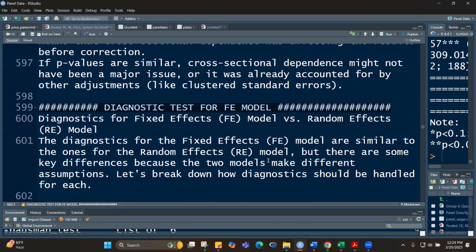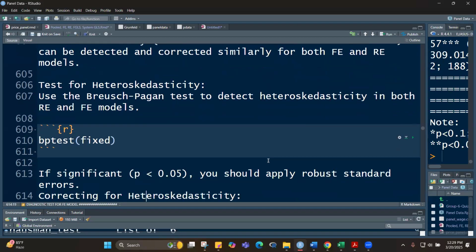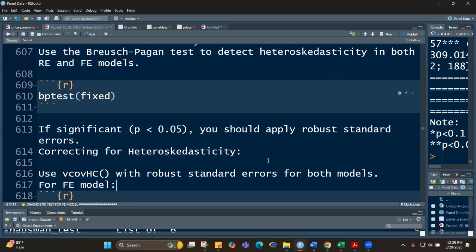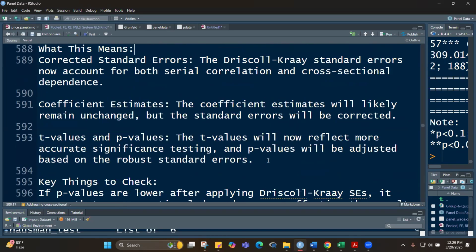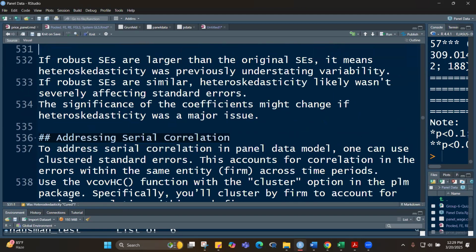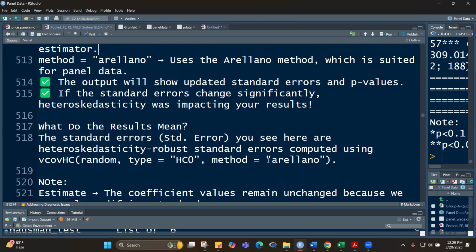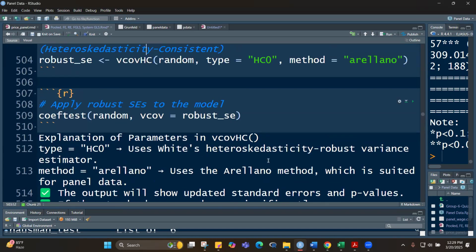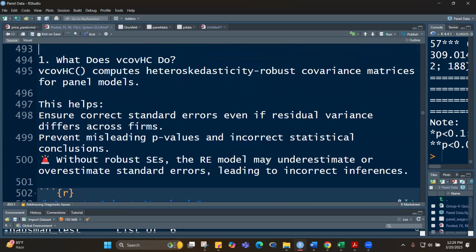Suppose your residuals are heteroskedastic. This is for the FE model, sorry. So I'm going to share that also. So how do you address heteroskedasticity, class? How do you cure this? Okay, the good thing now is that we can use robust standard errors.